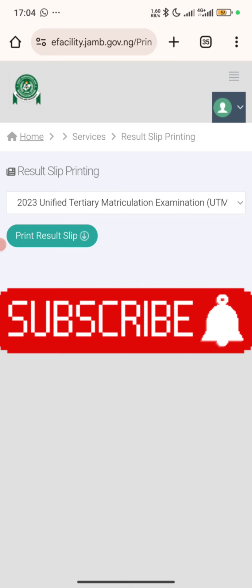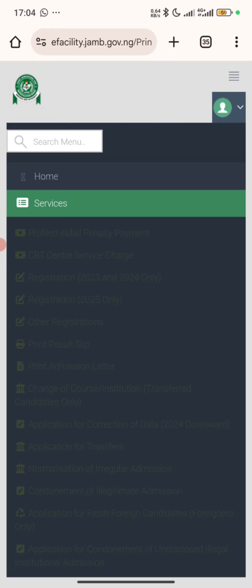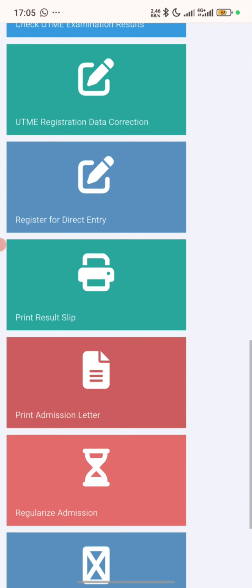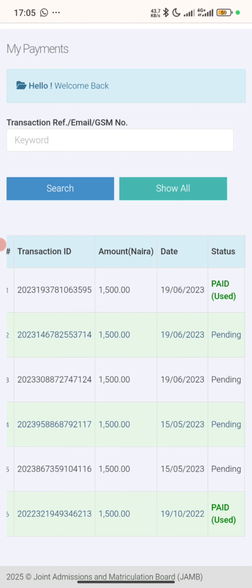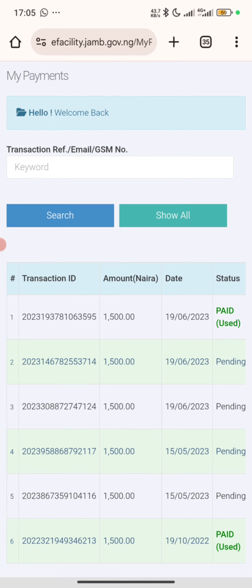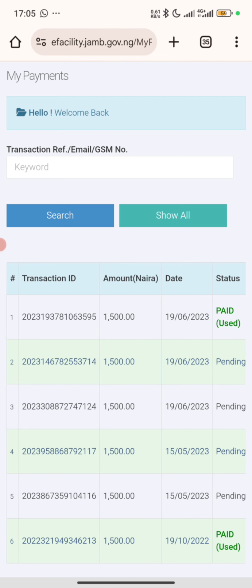Before the printing there is a payment you need to make, because if you are doing this in the Jamb office, which is where basically some of you would do it because you don't have an idea that you can just do it with your smartphone. If you come to your home page, you will see here where they say my payment. Now if I click on there, you will see I made 1.5 for each of the years. I paid 1.5 for it, which is this and this. You can see the money paid, 1.5.